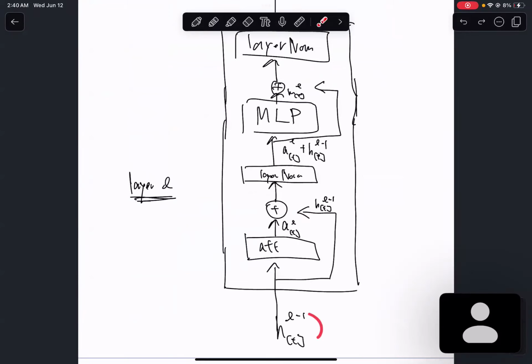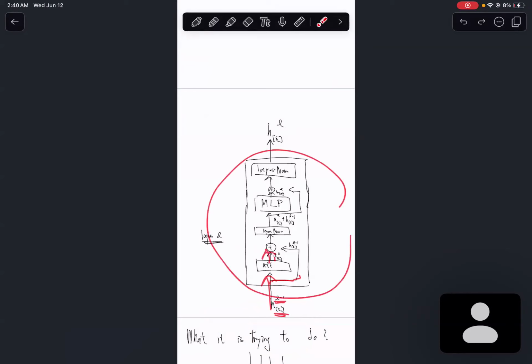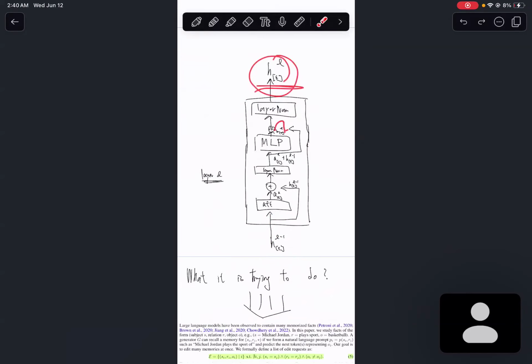So you have this one is a layer L. Like I said, the decoder is stacked on each other. You have a layer L minus one over here, and then HTL goes over here. L minus one goes over here at token T, and then this is just how the decoder works, they add together, they have the layer norm, and so on. And then at the end, this one would be MTL plus this one and this one.